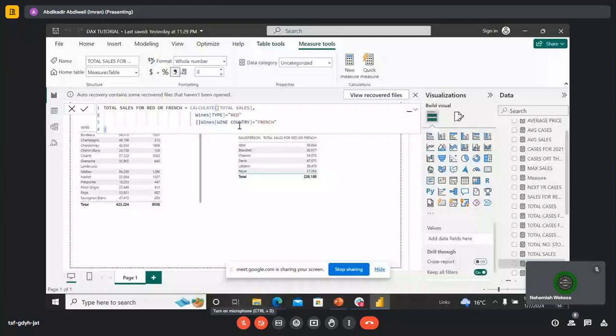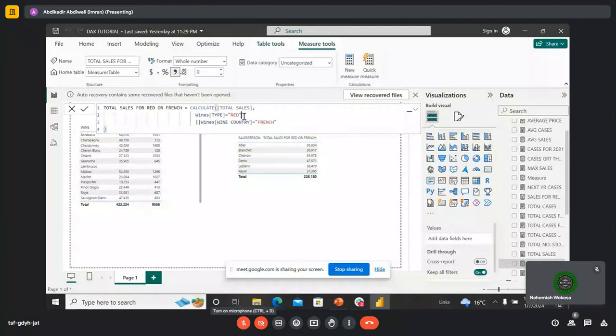Oh, okay. The only two times when you have to use filter within the calculate: one is when you are referencing two columns in the same table, and the second is when the filter includes an expression. We'll have a look at that. When this filter includes an expression, then you have to specify it, because the DAX itself will not propagate the filter very well.